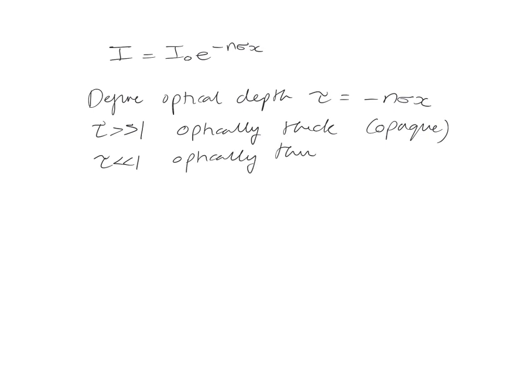Now the average distance a photon will go through this material is tau equals 1, an optical depth of 1. And so we also define that to be the mean free path. If you look at that, the units of 1 over n sigma have to be the same as units of distance. So the mean free path is L equal to 1 over n sigma, and that's the average distance a photon travels through a material, and when it's travelled that distance, it's travelled to an optical depth of 1.